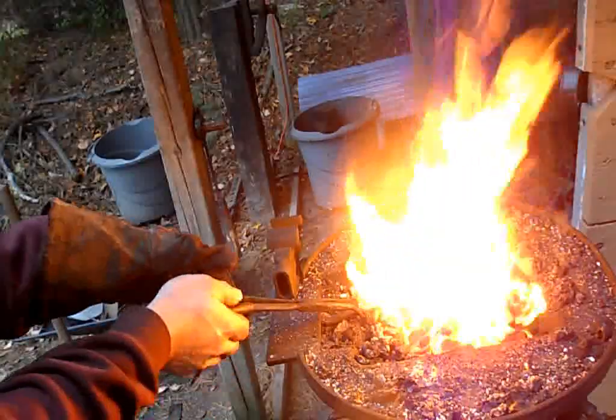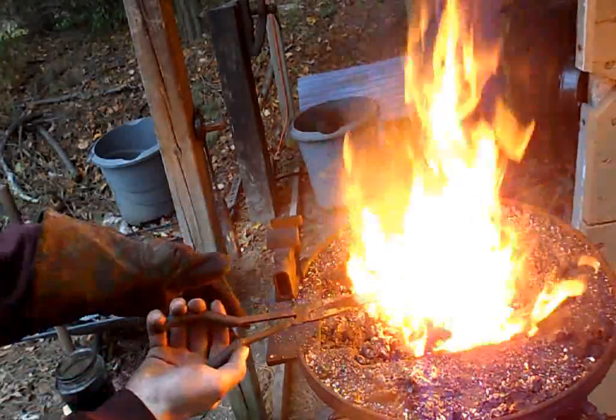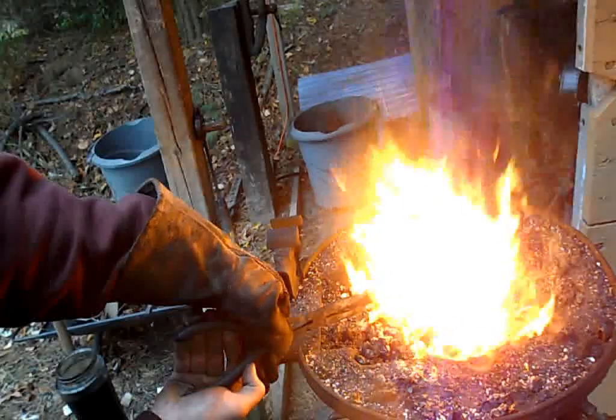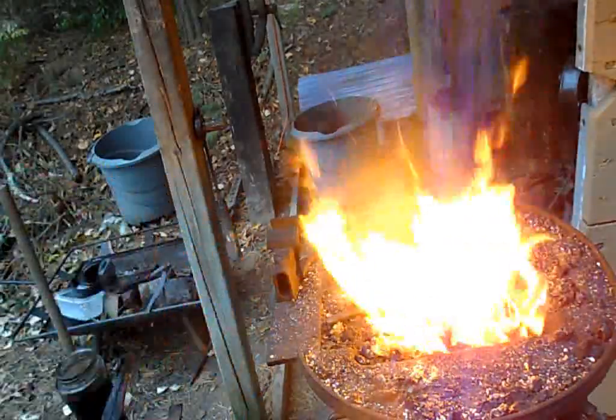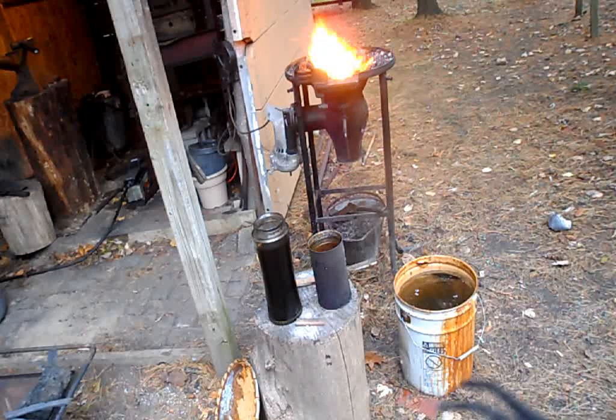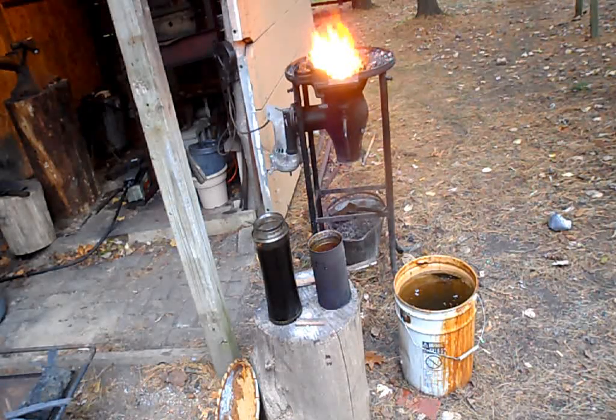Alright, let's begin. At this point the steel is non-magnetic, as you can see by the color here. I have to be careful to keep it at constant temperature, or else it will crack. I'm about to perform the quench. The blade has been held at critical for a few minutes here to make sure it's well and evenly heated. It is now time for the quench.